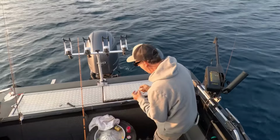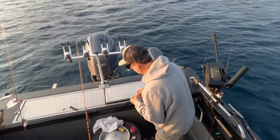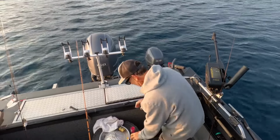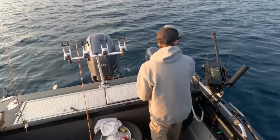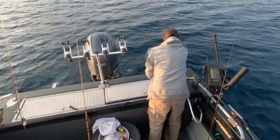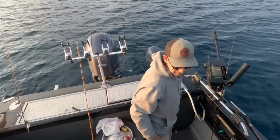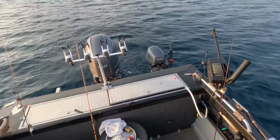The red corn's been doing good for me this year. Oh, red corn, huh? I kind of put experiment one with red corn. For some reason, the red corn's been outperforming the yellow corn. Right. Is that the shoe peg corn? No, I don't buy that anymore. I buy these little bottles of corn now. Oh, I'll show you later.